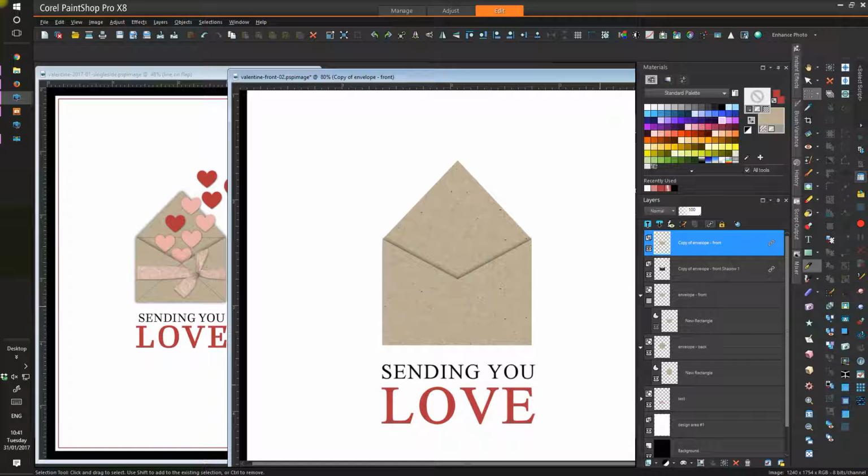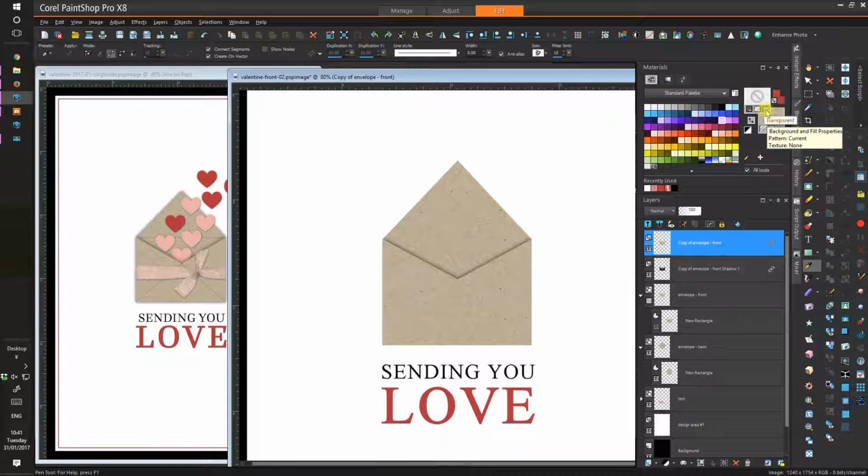We need the pen tool for this. We need to set our foreground colour because it's a stroke or an outline, and let's make our background transparent. I want a grey colour, and if you've got this standard palette showing here, then let's go for a grey, about that. I know, it's very precise, isn't it? About that. Over here we've got our settings.